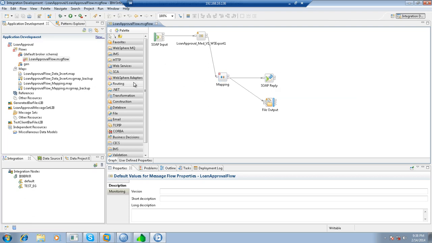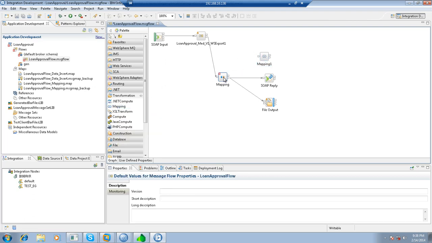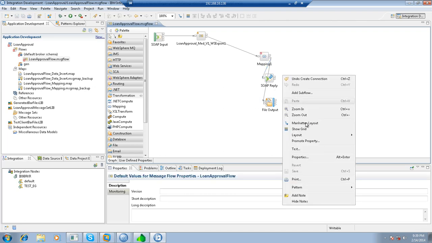Now, what we have to do here is pick up the transformation and place the new mapping node, delete the older mapping node, and then reconnect all these connections and press save.